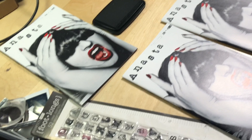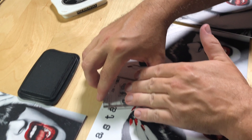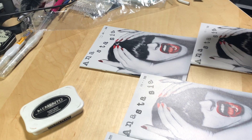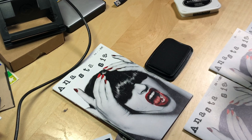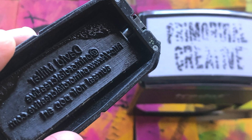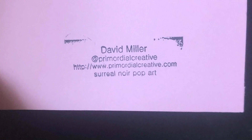Even though these particular zines were printed by a commercial printer, I was able to add a little bit of handcraft. For the titles of the models on the cover, I created a stamp using stamp letters and individually hand-stamped each one — it probably took me more time to assemble the letters on the stamp block and ink it than to actually stamp the issues. I have many other stamps to help give that unique handcrafted touch: a date stamp, a stamp with my name and website address, and a stamp with my company logo. All of those go into the blank space on both my mass-produced and handcrafted zines, helping create uniformity between all the pieces — a trade dress that unifies what you do as an artist.